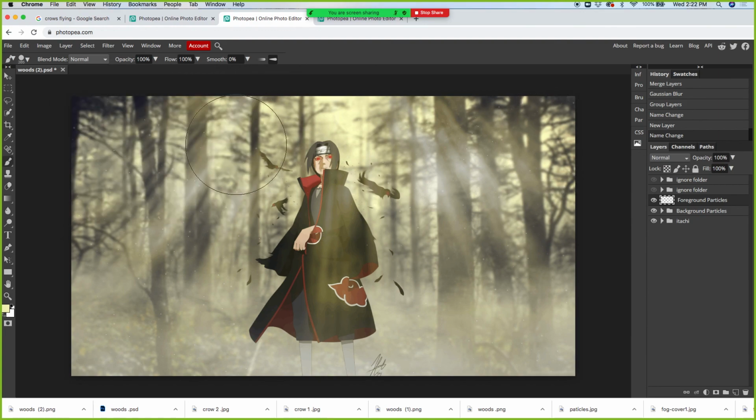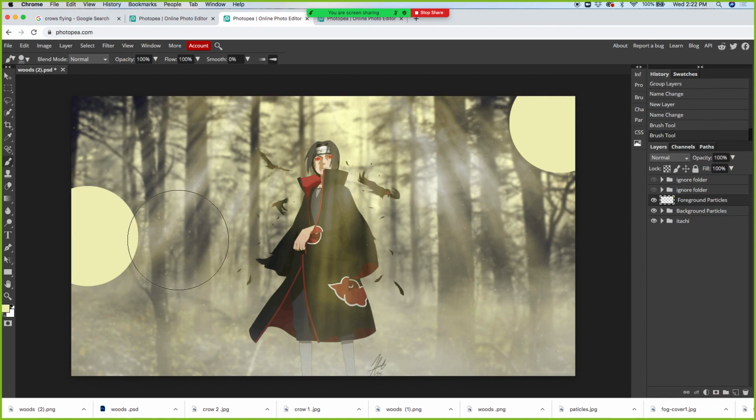And now I'm just going to stamp this once up here. I'll do once down here. I'm going to decrease my brush size to around 90 or around this size, because I know it looks different on different size screens. I'm going to decrease my brush size a little more.